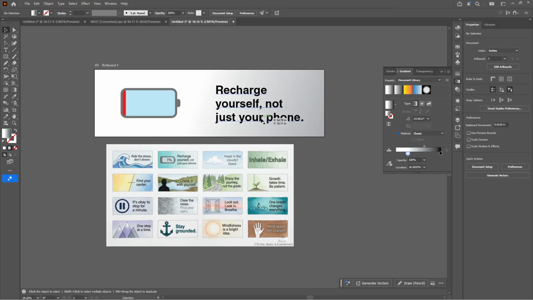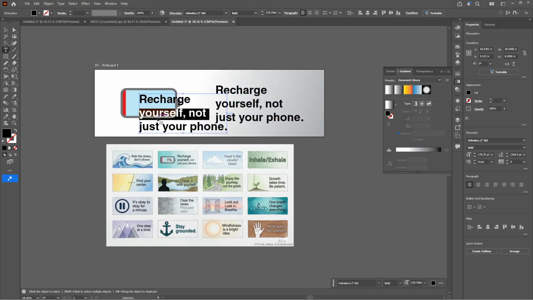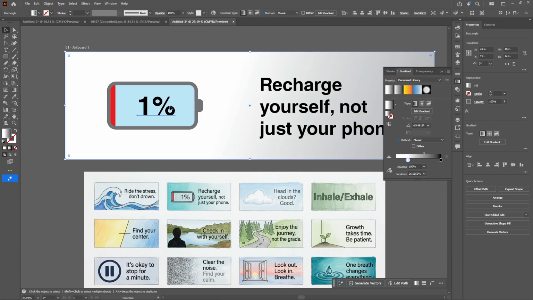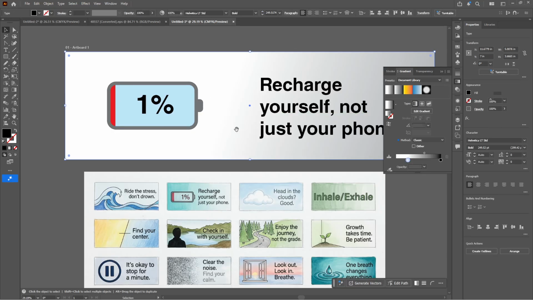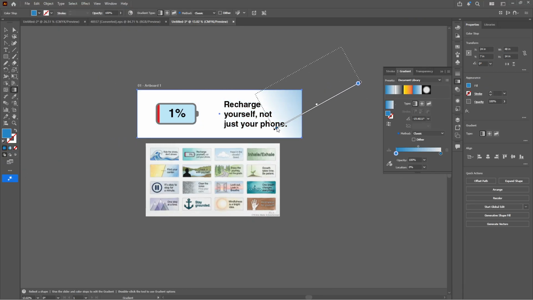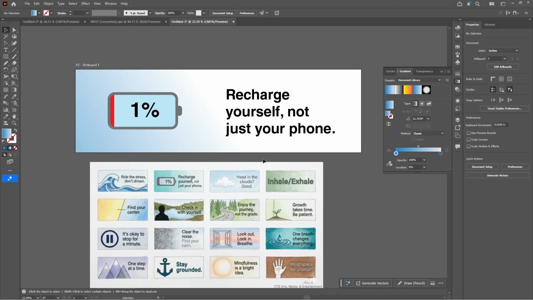And I can put my 1% right there. Like that. Okay, and then I can play with the colors. Maybe I want gray in there in my gradient. There you go. Simple, very simple, you know.